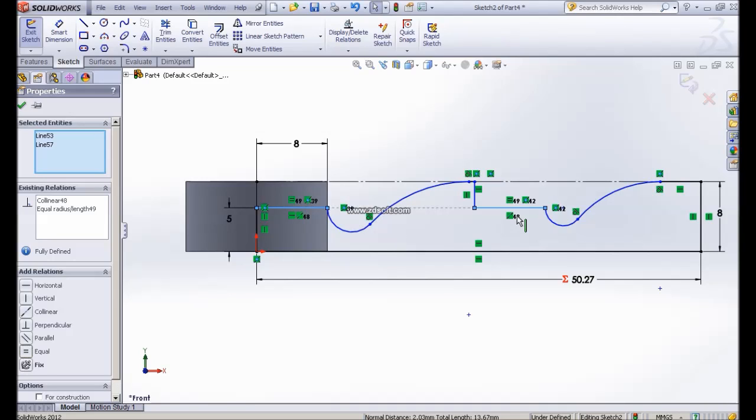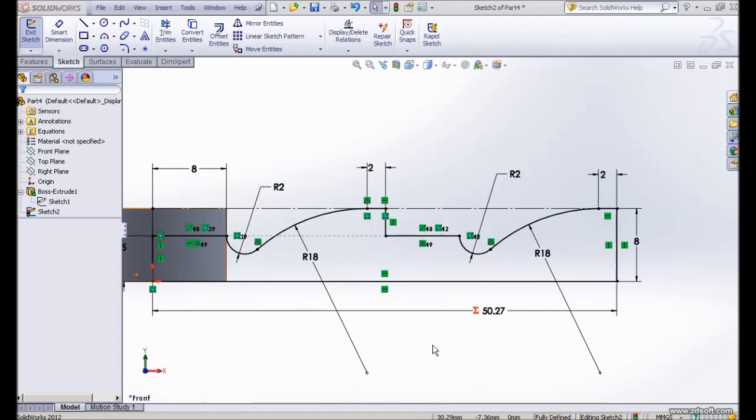Okay. Let me finish set the constraint and the dimensioning here. I'll show you on the next session. Let me finish the constraint here. Okay, so this is our finished sketch with constraint or relationship.